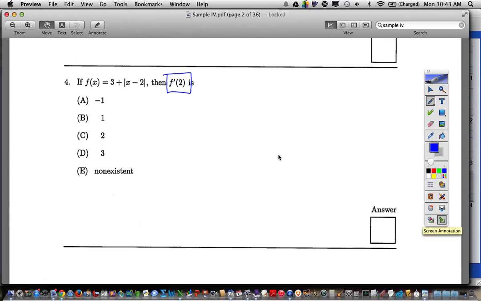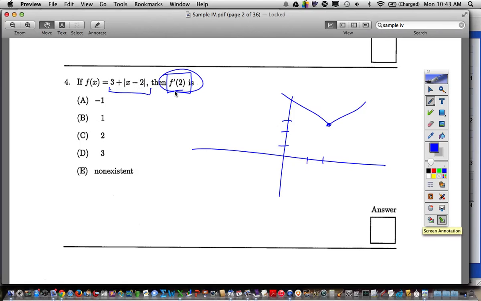So here, now this is not going to be, I'm not going to do this to you on the quiz tomorrow, or Wednesday. On the quiz, what I might do is put one where you could do the power rule, right? We'll practice that tomorrow, okay? We'll deal with that tomorrow. But on this one, we would graph it. Is this not something we could graph? Absolutely, we need to be able to. It's a V graph that is up 3 and right 2. And then it goes like that. And they want the slope at 2.